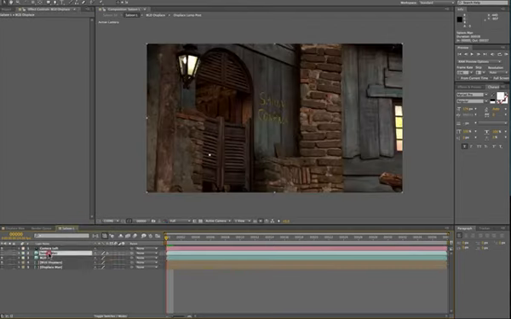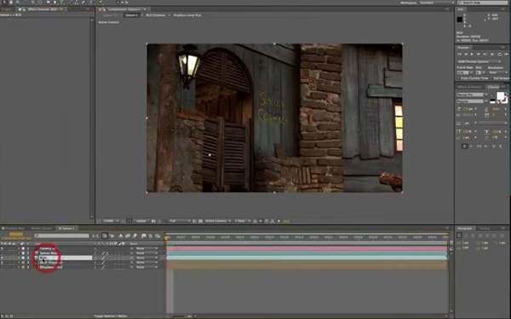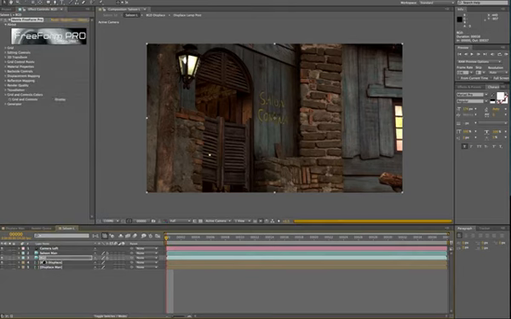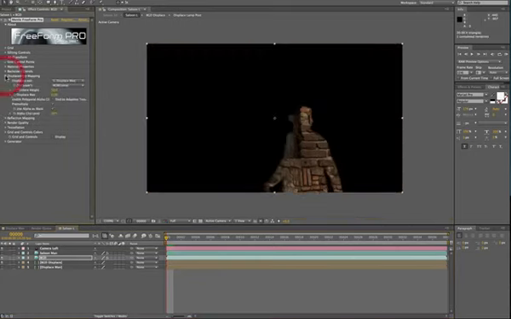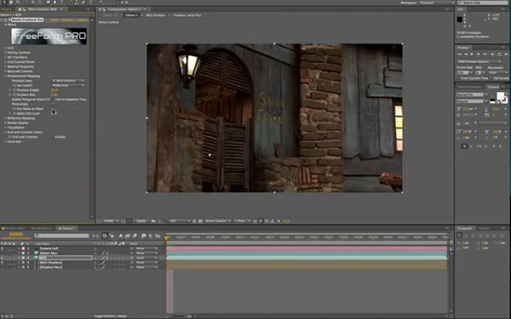So next, I'm just going to come back to Saloon Man and I'm going to copy that effect and just paste it down onto the background layer. So we'll just do Command-V. And you will see this displacement actually come up with the man. And then once we've got that, we can just change it to the background displace layer instead. Now because we've got a massive flat layer here, we don't need to use an alpha as mask, so I'm just going to turn that off. And now this will actually be pushed out.